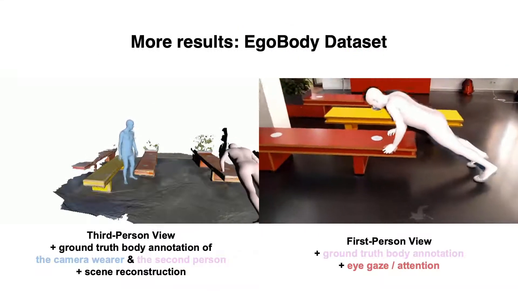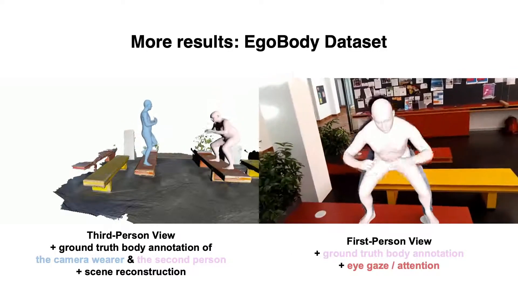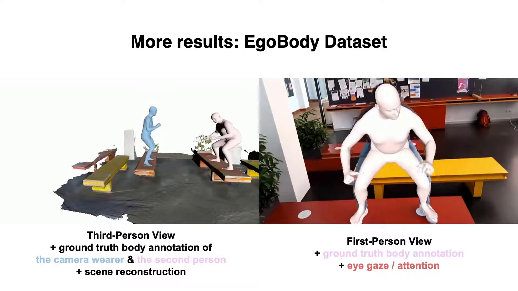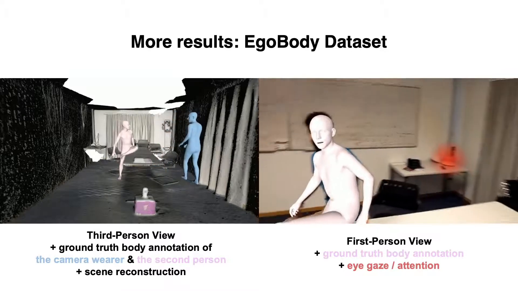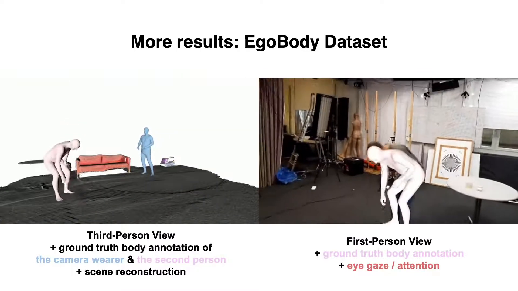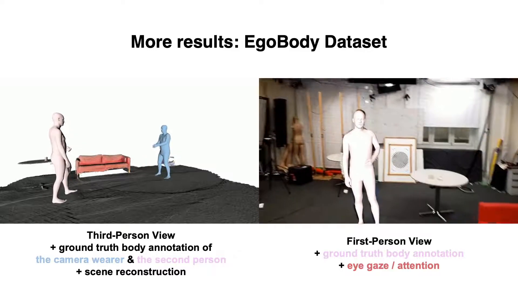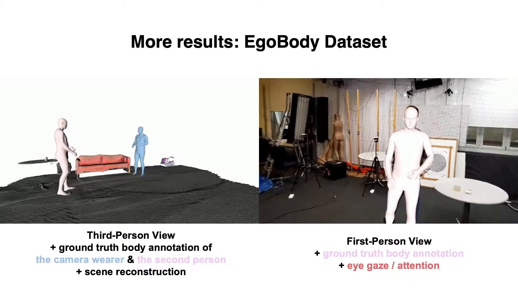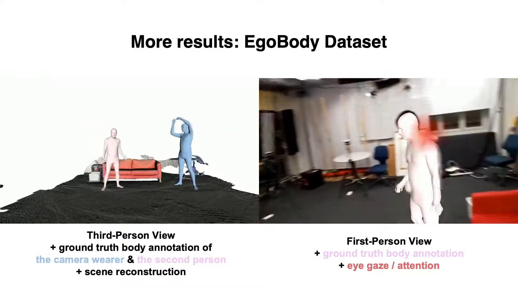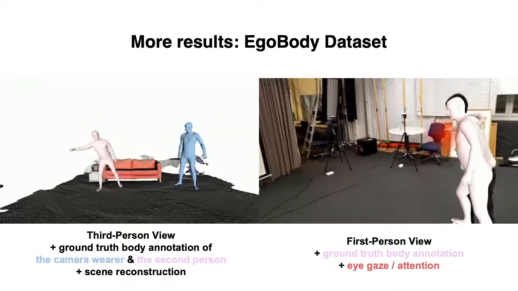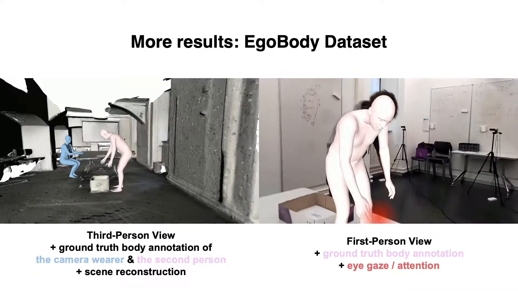In summary, we present the EgoBody dataset: the first large-scale dataset of 3D human motions during social interactions in 3D environments, from both the egocentric and third-person views, with high-quality 3D full-body pose, shape, and motion annotations for all interacting subjects, accompanied by eye-gaze tracking of the camera wearer. With this dataset, we introduce the first benchmark for 3D human pose and shape estimation from egocentric view images, reveal the limitations of existing methods, demonstrate the effectiveness of our training data, and provide insights for future work. We will provide a website for the benchmark and will make the code and dataset freely available for research purposes.